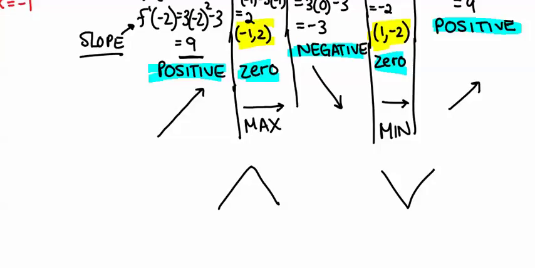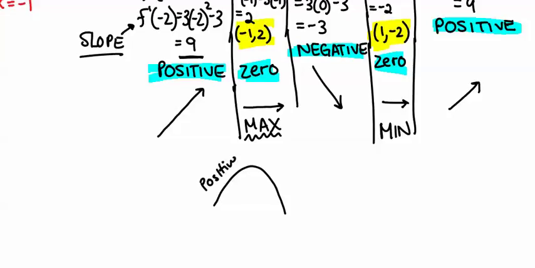So there you go. These are just local max and mins because they're not the absolute maximum of the graph. It's important to know that a maximum is created when you go from positive to negative. So a positive slope to a negative slope gives you a max point. And then when you go the other way, a negative slope to a positive slope will create a minimum.